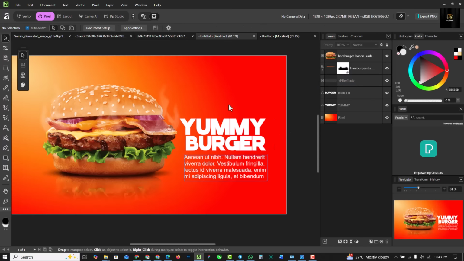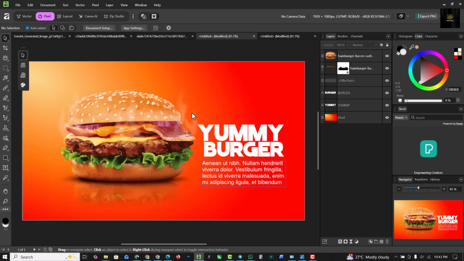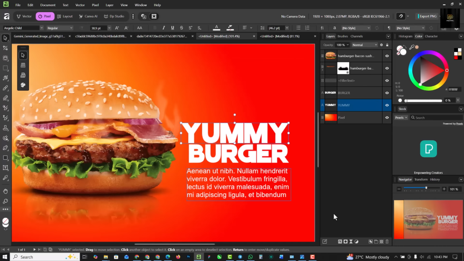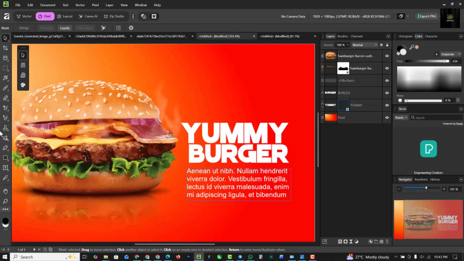So I can have this text, and of course, I've created my nice web banner or my flyer just like this using the brush, right? So your brush tool can also be used on your text, I assume. So select the text and click on the mask, right?